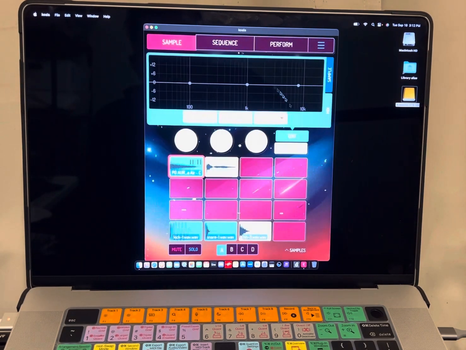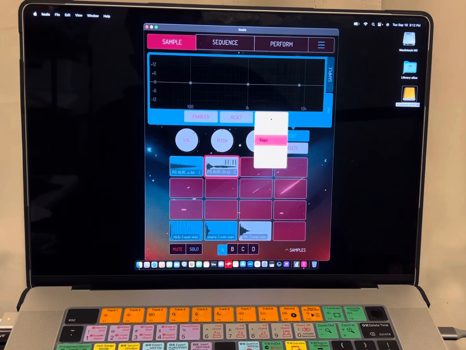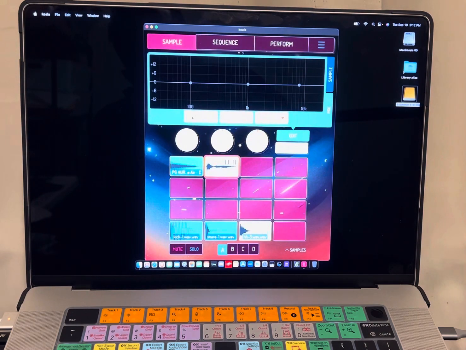So what you have to do to get to them, well, see the mixer tab used to say EQ right there. Now it says mix. So you just go to, let's say I go to this one here. Okay. Then I click on the mix tab, and then it'll have a drop-down menu here, and you can pick where you want this to go, through the drums, the bass, the keys, the mix, the bus, dB, or the main, right? And if you hit enable, that gives you your EQ in here.